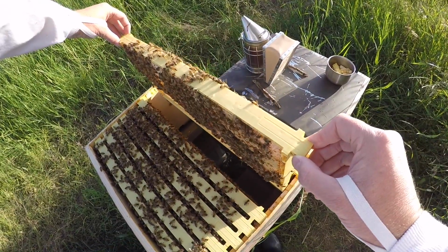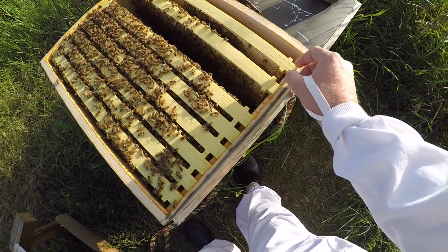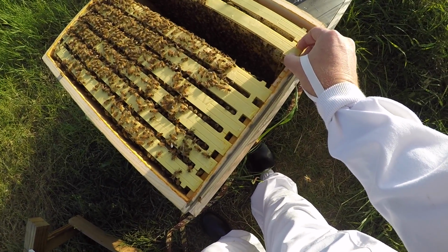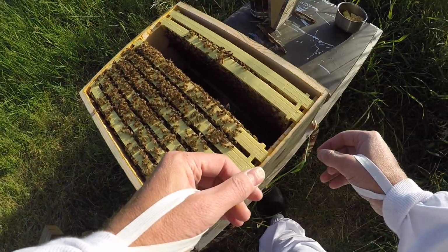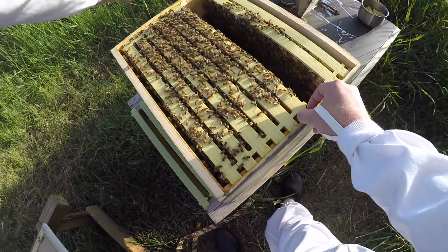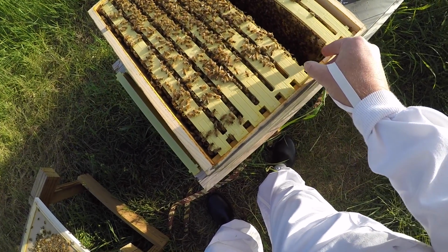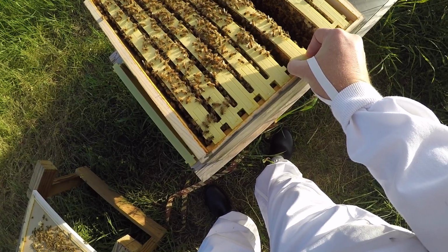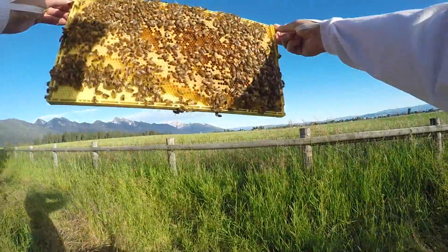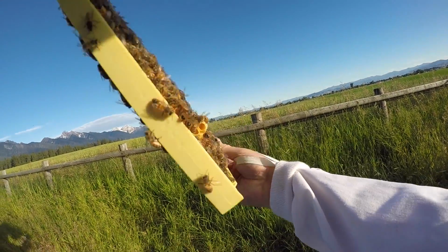I'm reluctant to put any brood frames in those positions. But maybe if we just put those two frames in this vacant slot here, that would be sufficient. Queen cups are still apparently empty.